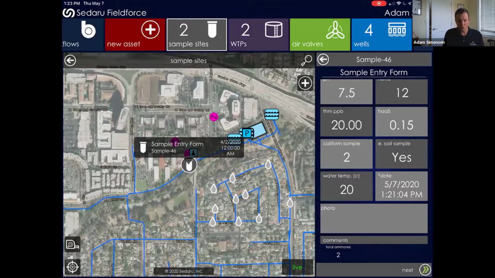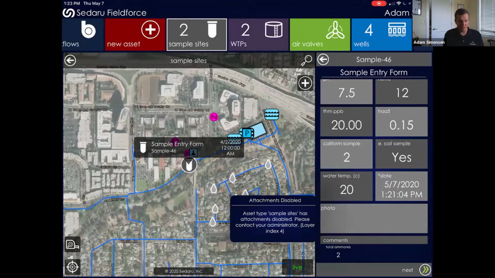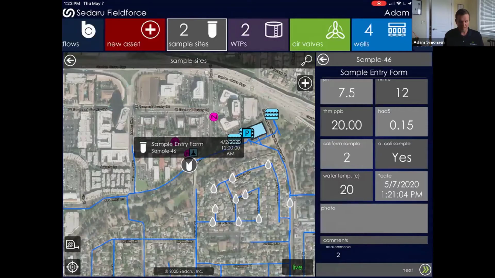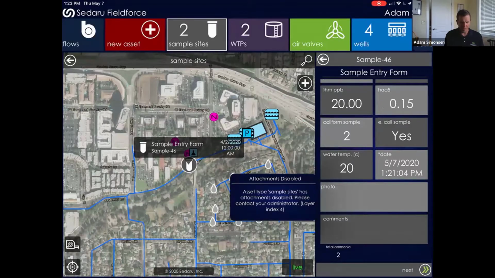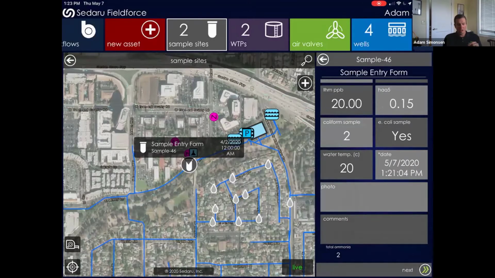So I'm doing this water quality sample. The other thing I can do with all of these pieces in here is I can typically add pictures or photos. It looks like I was messing around with this form, so I might have broken something in here. But typically I can add attachments and other pieces right from within there, and you're going to be able to have those pictures and other pieces as part of it. So again, which is really nice on a water quality sample.